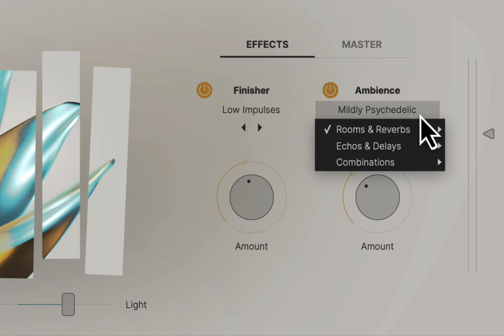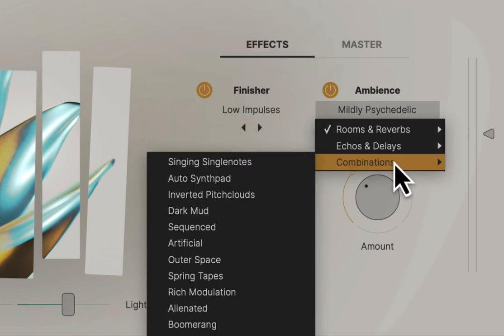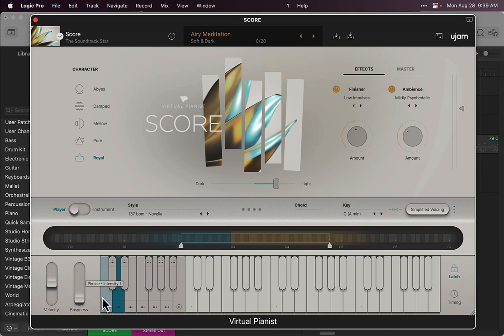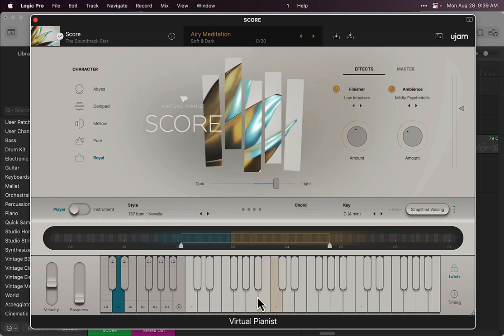And then we have the ambience, which is like our reverbs and delays, combinations of things, really easy to use. And then we have the instrument mode, which we're looking at right now. And we have the player mode, which is great for creating really quick patterns and things like that, which we have the styles. These are different MIDI patterns down here, and sets of MIDI patterns, I should say, that go along with what you're playing down here.